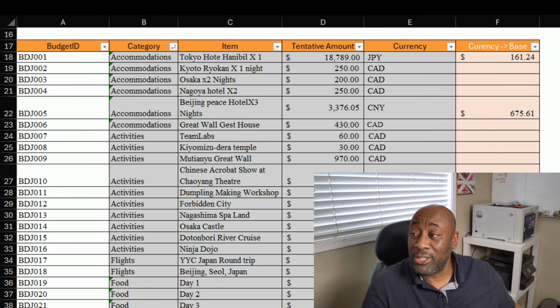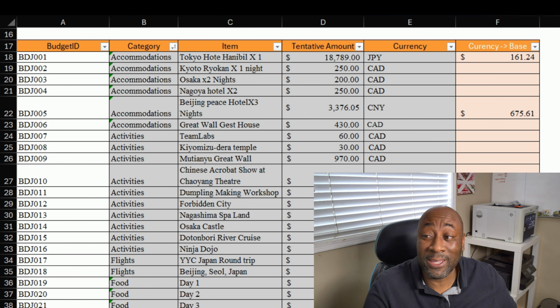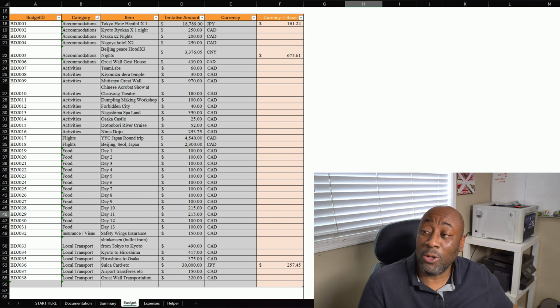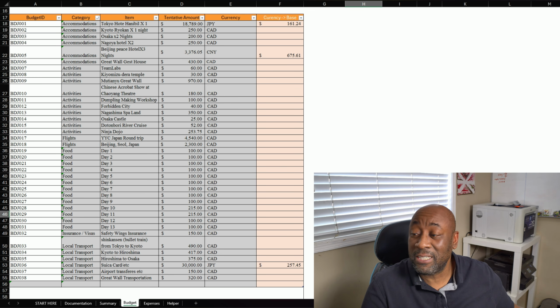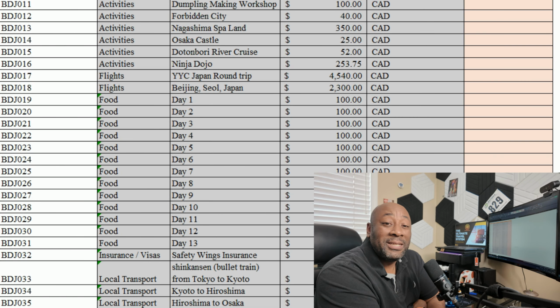So as you're entering information here, the most important parts are going to be the category and the item number. The categories are what the summaries use when doing calculations to make sure that your items get into the right place. The item, of course, just helps you know what the thing actually is that you're paying for. So you'll notice that we've got accommodations, activities, flights, insurance, local transportation, and then we budgeted food a little bit differently. Food to me is a little bit of a different budgeting item because you never know exactly what you're going to buy from day to day when you're out there, but you do need to have a food budget.